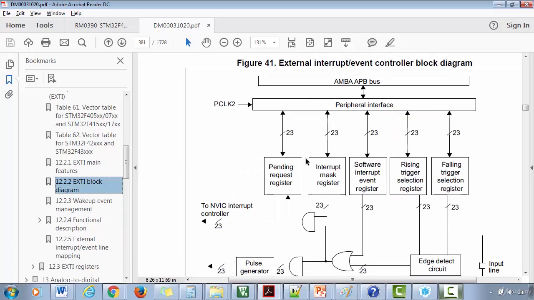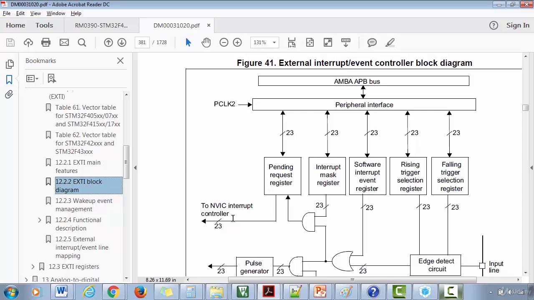Okay, so you may ask why the RTC interrupt is not directly connected to the NVIC, why it should go through this block over this line. I really don't know the answer for this. That may be due to some design issues, or handling through this EXTI controller is more beneficial, or it may add some advantages. So that's the reason they bring in this controller between some of the peripherals.